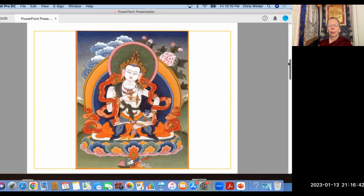So you can just imagine, when you fill a dirty glass in a sink with water, all the grunge in the glass tends to float to the top. This visualization is similar to that. And it just overflows, except I've heard a couple of the lamas say that it overflows quite forcefully. So you can imagine that all the gossip and the harsh speech and useless speech and lying and talking badly about others behind their backs, all of this is purified by this powerful nectar filling you and overflowing as you recite the mantra.